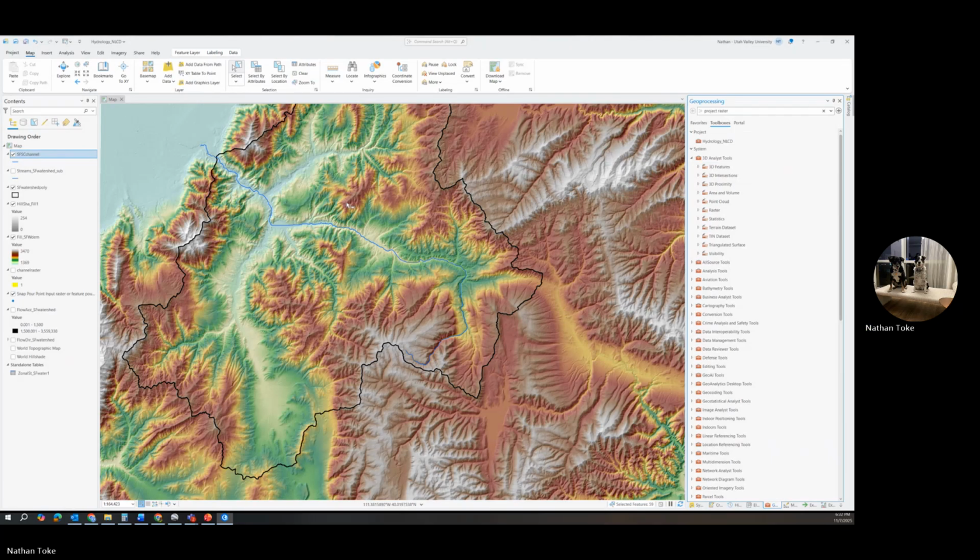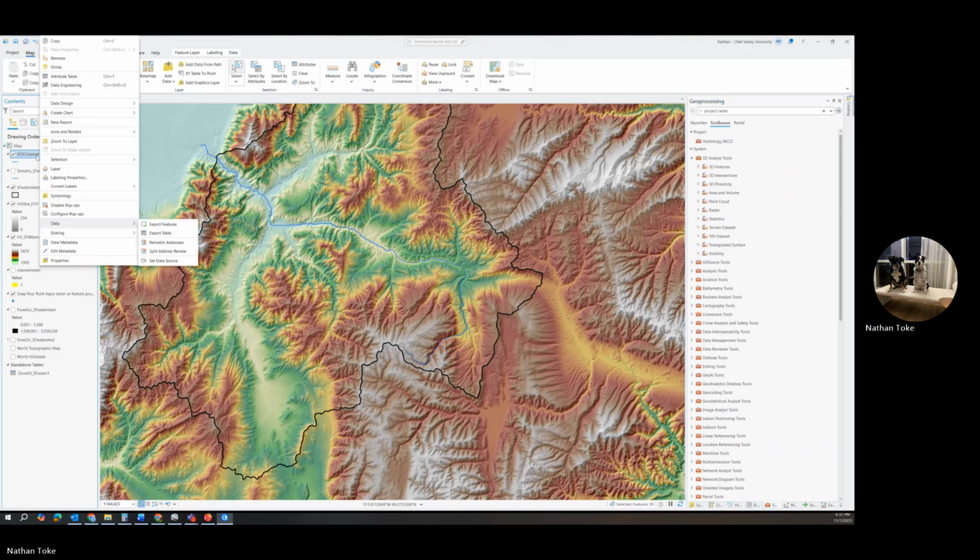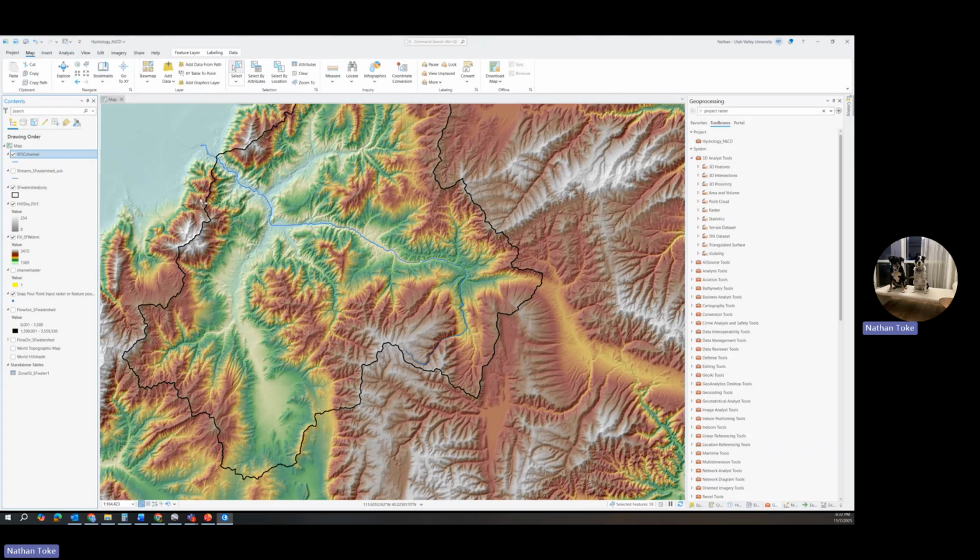There are others, basically to give your line elevation data, like along every so many meters, you could attach elevation data, and then you could right click and plot. You could create a chart and a profile graph from that. That's another way. But I'm going to show you something different.